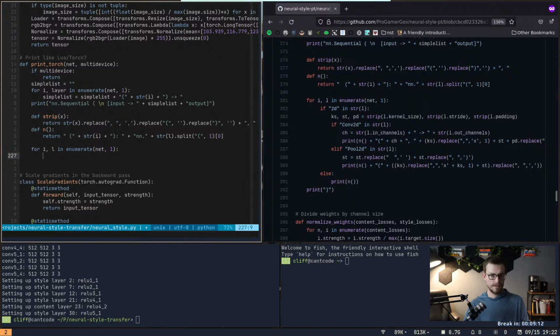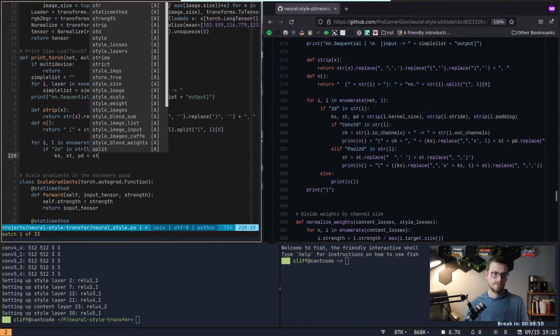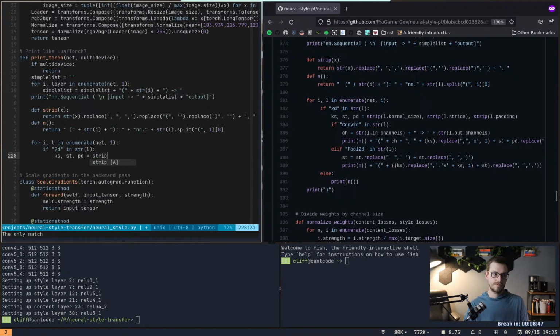And then if 2D and stir, kernel size, stride, padding, strip. Yeah, so this is one that's going to replace a bunch of stuff.